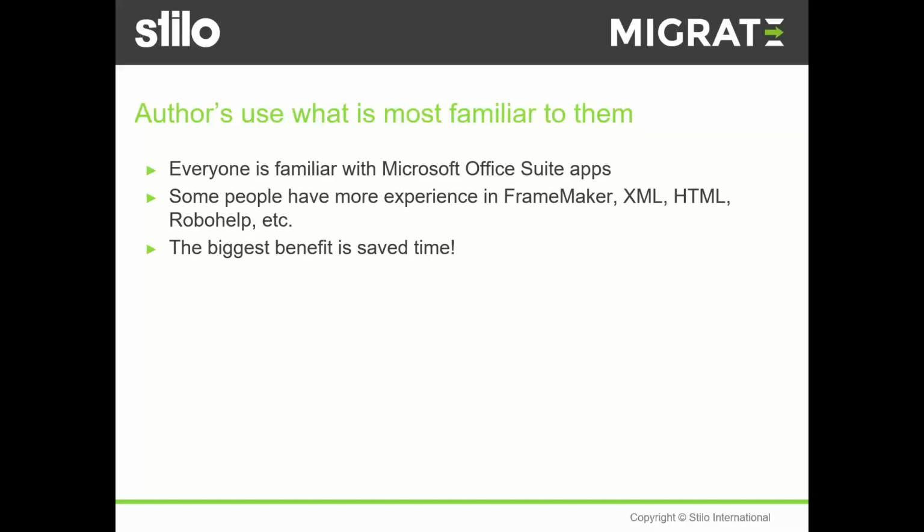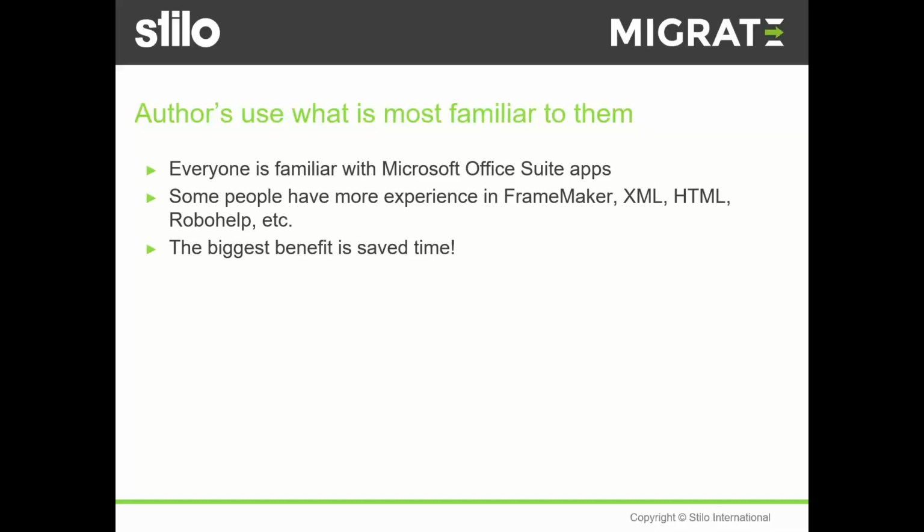Another big advantage for your authoring team while using an automated conversion process is that the authors can use the tools that are most familiar to them. Again, when I came out of school and started working here at Stilo, I was completely new to a lot of these software such as FrameMaker and RoboHelp. Now that I've spent some more time with them and I have a better understanding of how to use them, it's a little bit easier, but I'm sure that there are a lot of people in the same boat as me that are just getting into this industry.